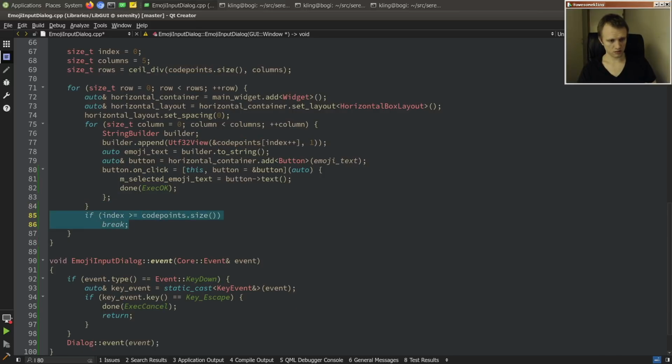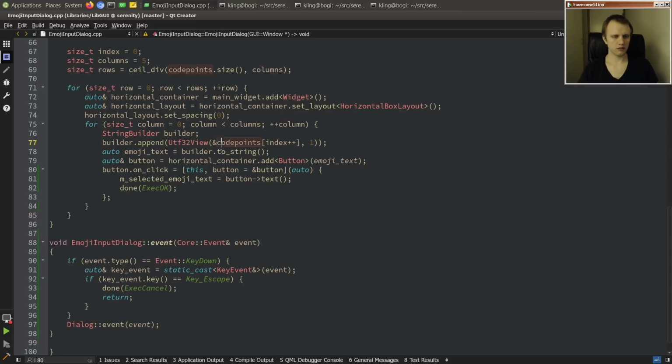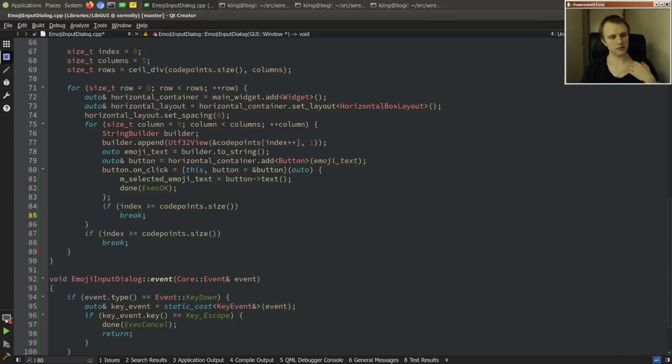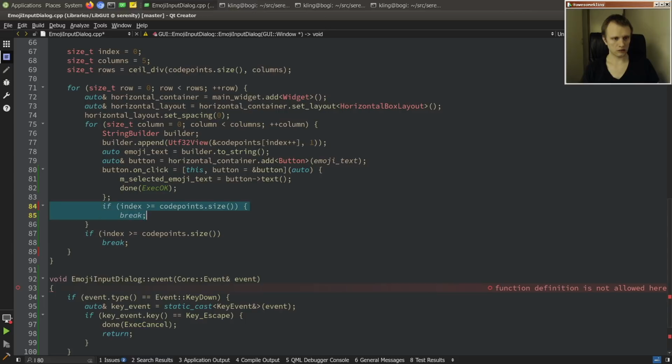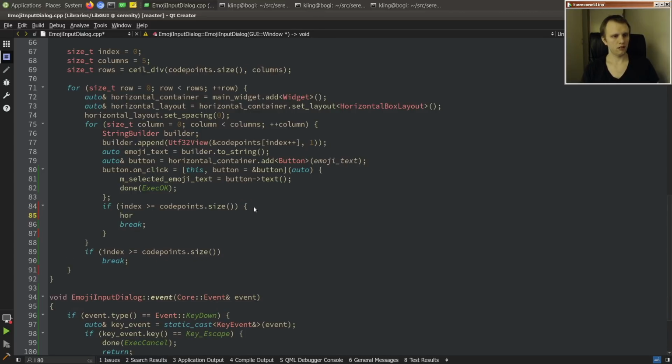So we definitely want to fix it so that the last row has a uniform number of things. So what do we do? I guess we can put in dummies. So instead of breaking out of the loop like we did there, we could put in dummy buttons or dummy widgets that would just take up space. Oh, actually, we can put a spacer. That would be super cool. So how do we do that? We put a spacer here. Horizontal layout, add spacer.